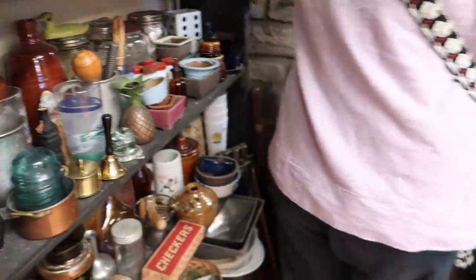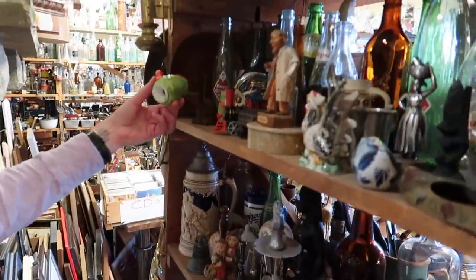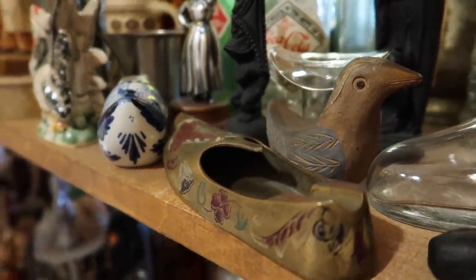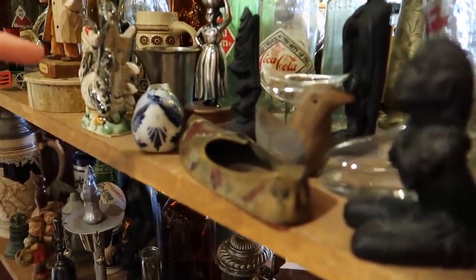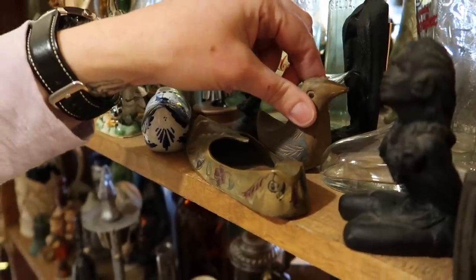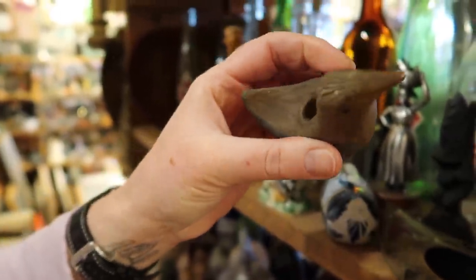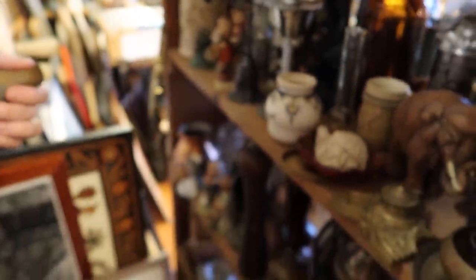The bird nearby was nice as well. I especially loved the toucan — I want one eventually, but they're very high maintenance pets. There was another bird that I enlisted Dagney's hands to help grab since mine were full. I believe it's pottery and it's signed on the bottom — I know I've seen the artist's name before but I just can't recall it. I decided to add that bird to our growing pile at the front.